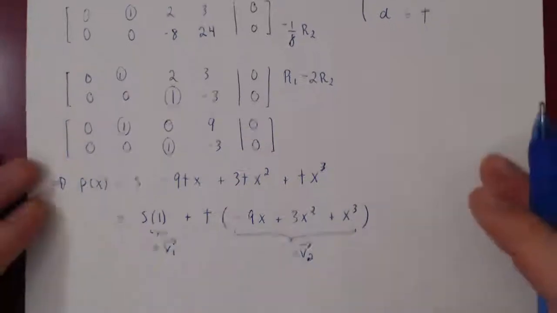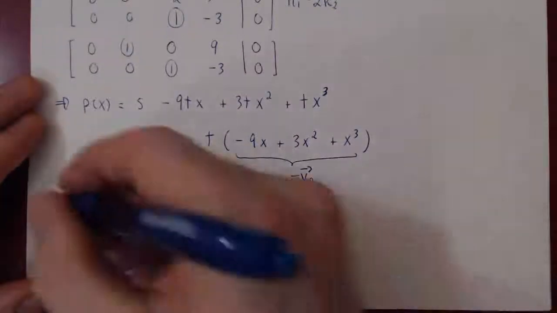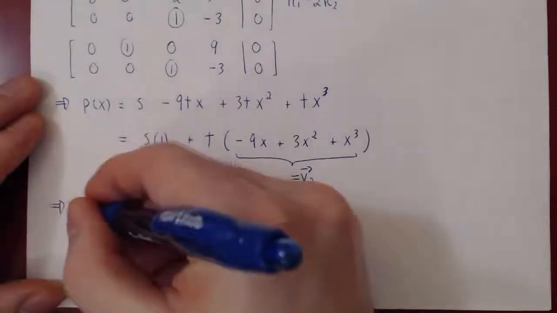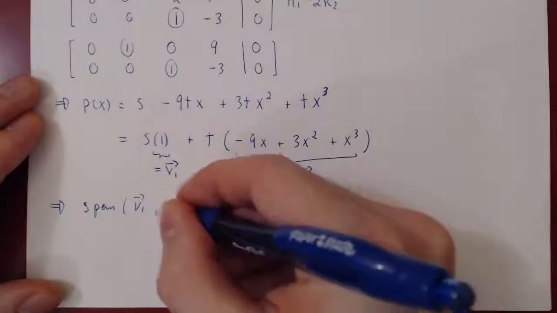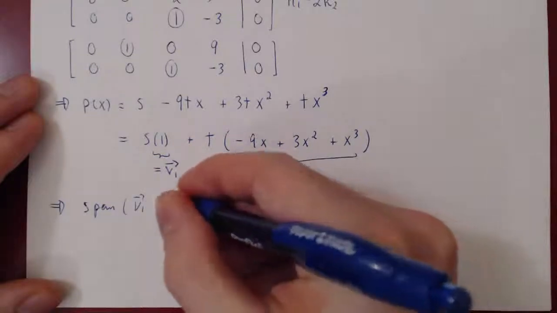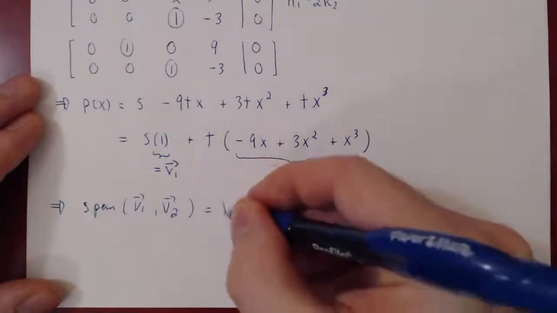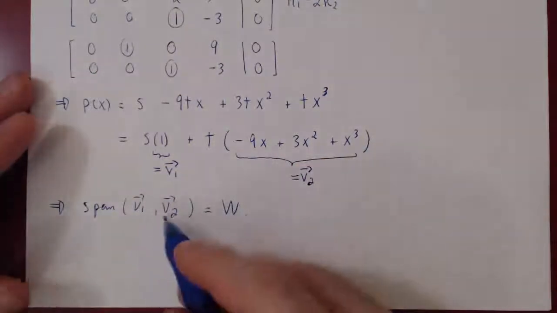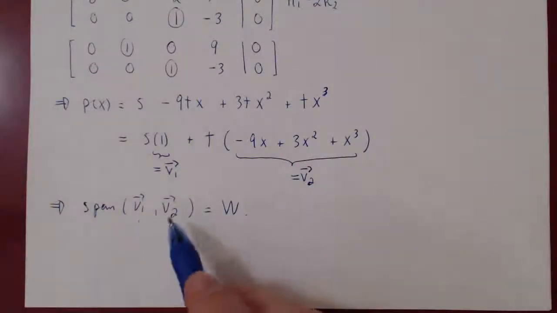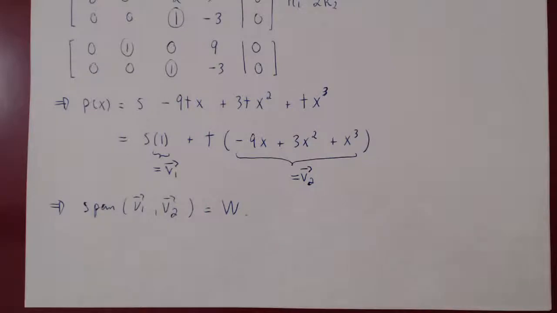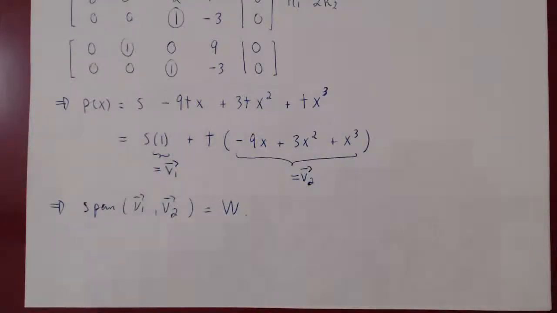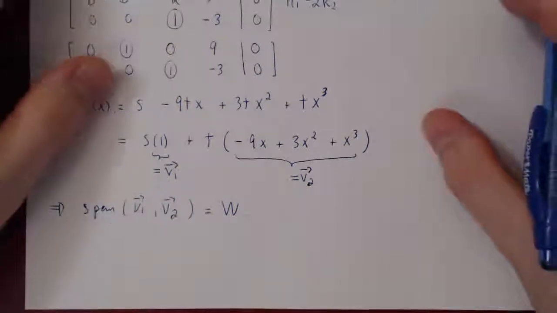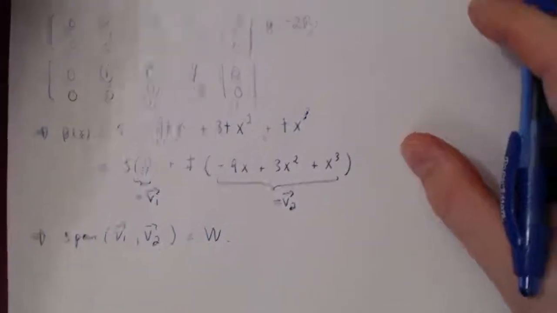So what we have now is a possible choice of a basis. The span of v1 and v2 is all of W, our entire space. So we have generators. To prove that the set v1, v2 is a basis, we have to prove that the two vectors, the two elements, v1 and v2, are linearly independent. And as always, we go back to the definition of linear independence.